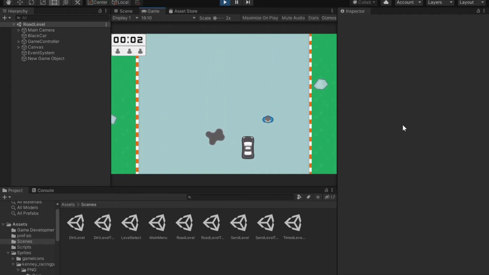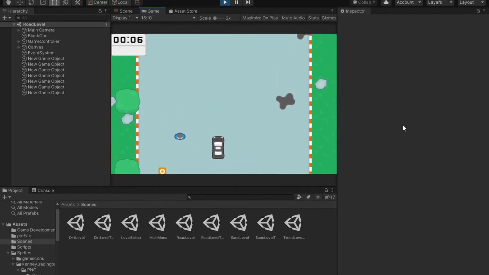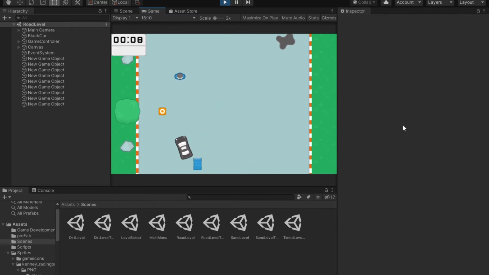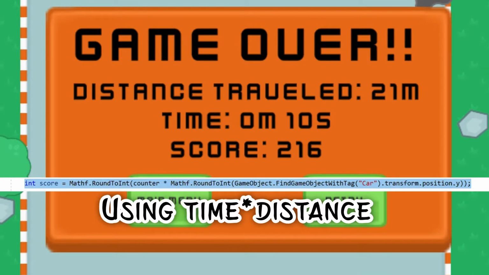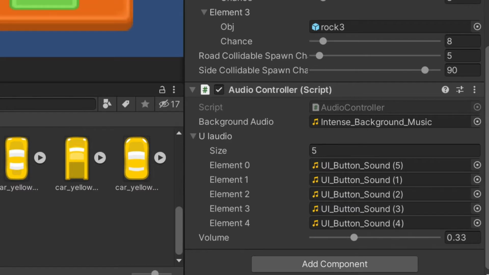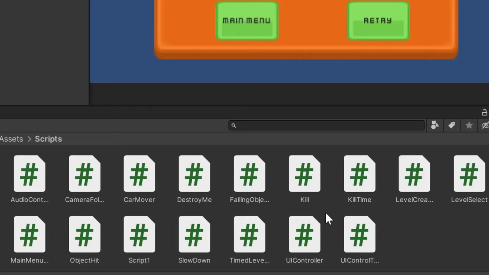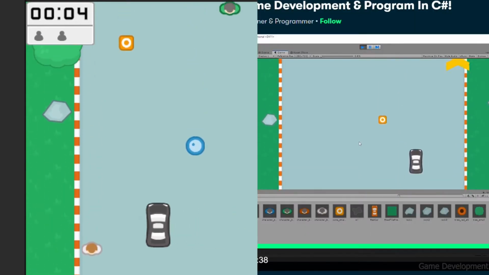The game I learned was a racing game where you drive the car to avoid the objects and people. Each person you hit causes you to lose a life, and then after all the lives are lost, boom, game over. You also get a score which is calculated from the distance you traveled and the time driven. The assets were used from the free website Kenney, and the sounds are included in the class on a drive file. The scripts that run the game show the code taught from the class, and this road level is a replica of those initial lessons.